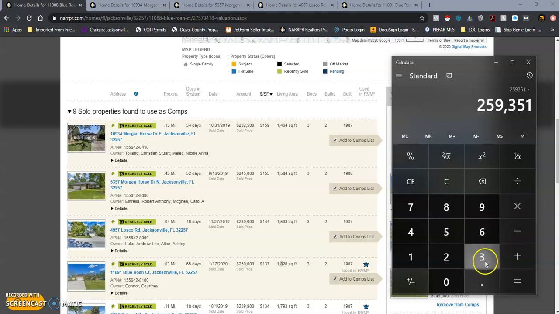We can take that number and multiply it by, I usually multiply between 70 to 75% because some investors are realtors and they do their own listings, and obviously they save on closing costs because they won't take a commission on their own deal, just depending on how they want to do the transaction. Some are paying 75% right now because it's just such a hot market. People are willing to pay just a little bit more to get the deal. A couple percent's not going to be a deal breaker for them. So let's just take a number in the middle. Let's say 73%. Let's say they'll pay 73%. There's your maximum allowable offer, your MAO, without repairs.